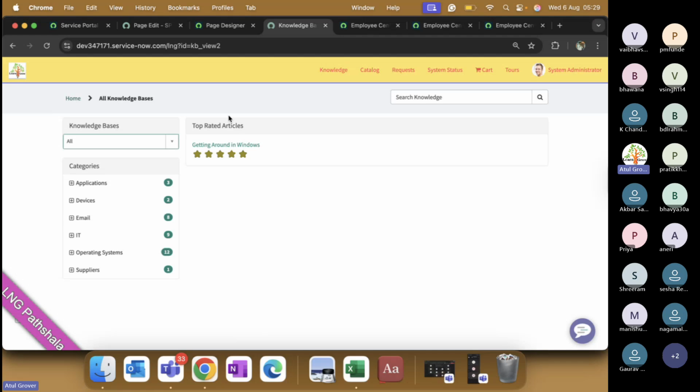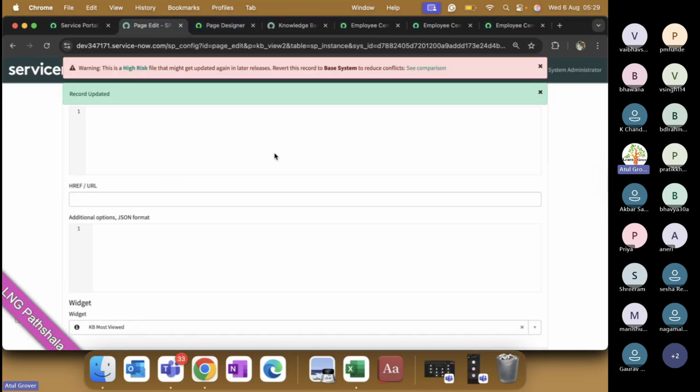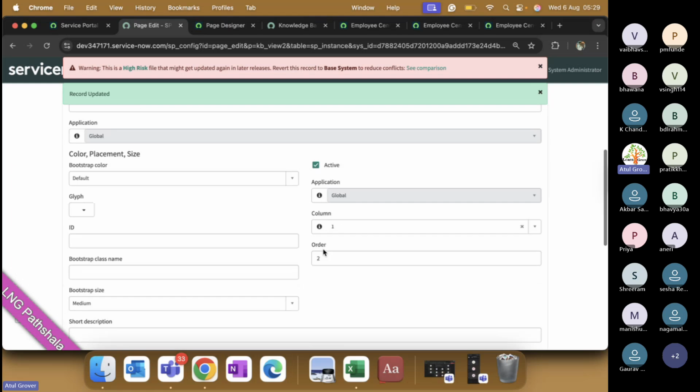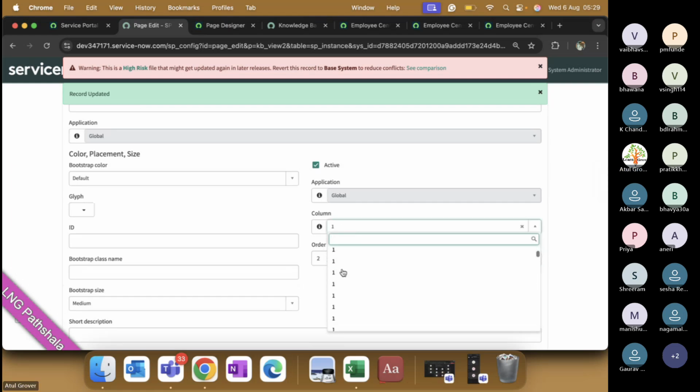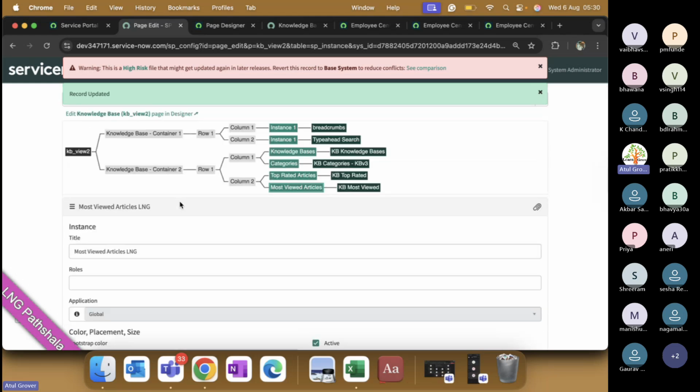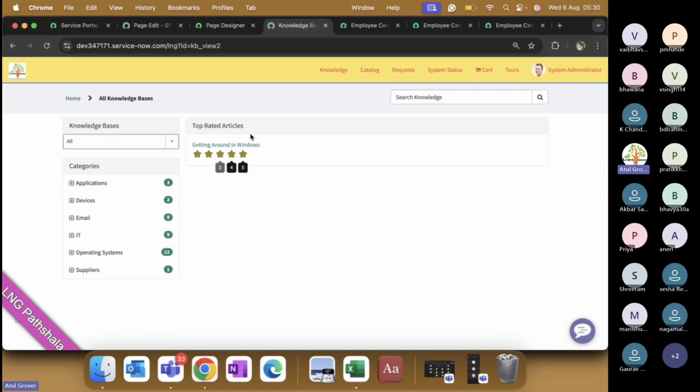Because what we have done, we make a change at the page level and we say column is 1. So we'll say column is 2. Or maybe we have picked up the wrong column because it's showing 111, but which one? So we have done something wrong with this widget and now we are stuck here. But that was the purpose, to be sure how this can be done.